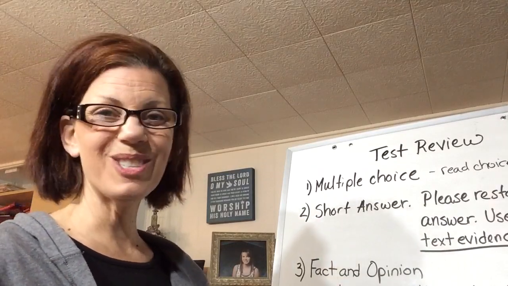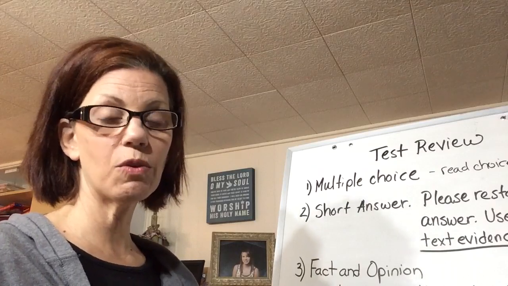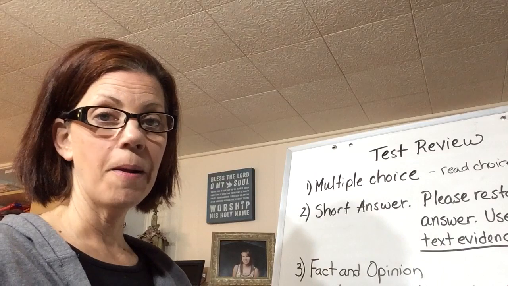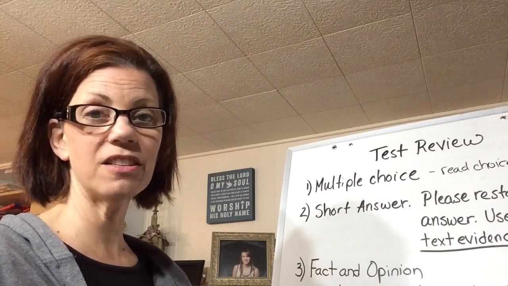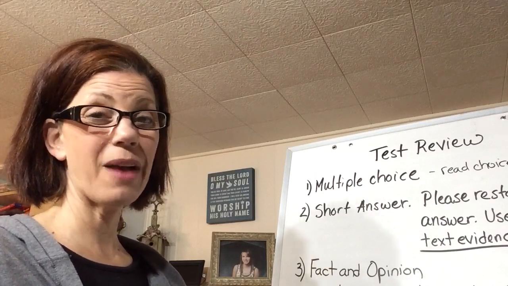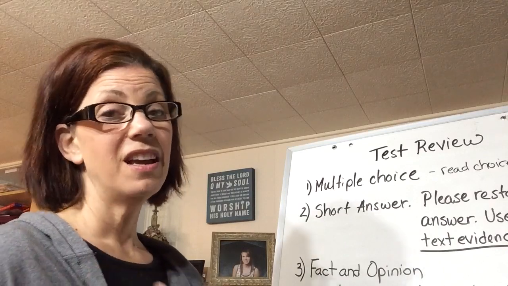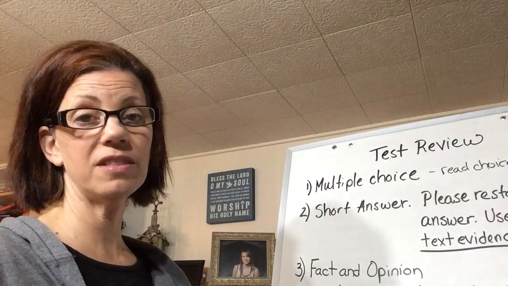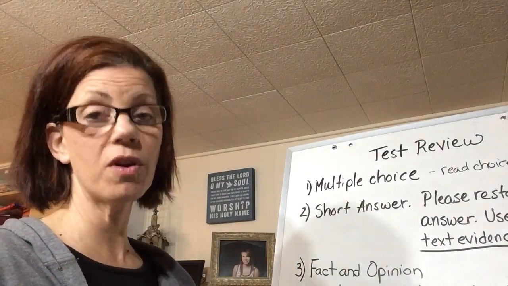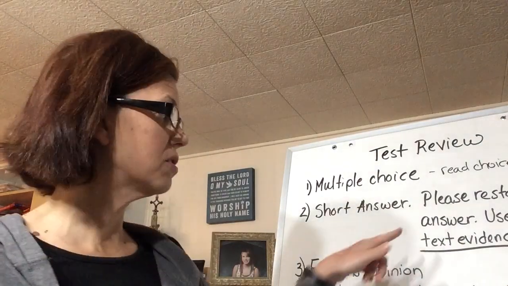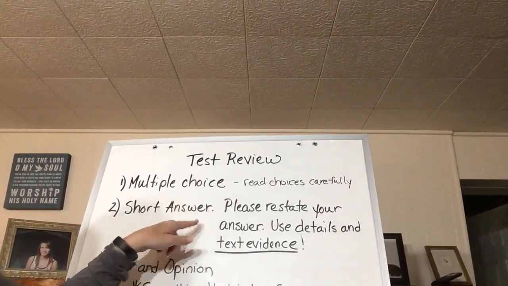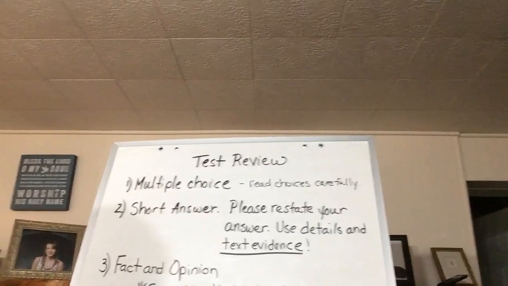And you'll know once you start to take the test why Mrs. B is requiring you to use text evidence and give specific details, because the questions that are asked of you could just be answered by what I would call opinion, and I don't want that. I want you to go back and think about something that happened that supports your answer. So you're supporting your answer with text evidence. So that's your short answer.